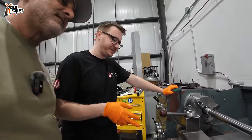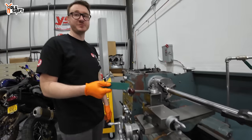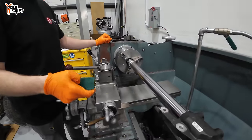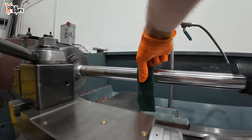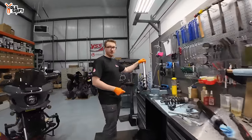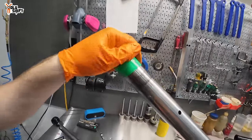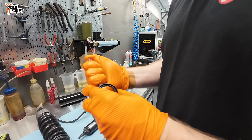For every job where they're changing seals, they make sure there's a nice even surface on the tubes. They achieve that with some Scotch-Brite — polishing any really shiny spots where all the seals have been rubbing back and forth, and getting out any lines in the surface. There's also a green tool to protect the seals going back on — sometimes the lip can be sharp. They use a specific tool, though you could also use a plastic bag.